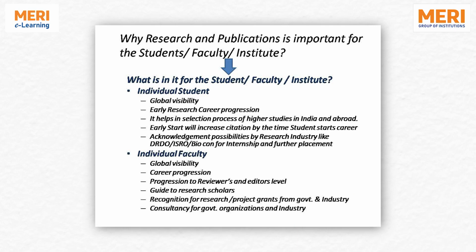Why is effective research writing important? It gives us global visibility, because a journal online is on the internet, and it will always have global visibility. So you can become a good researcher if you are working hard on your topic. It supports early research career progression, helps in the selection process for higher study in India and abroad, and global faculty positions, career progression, reviewer and editor level, and guiding research scholars.